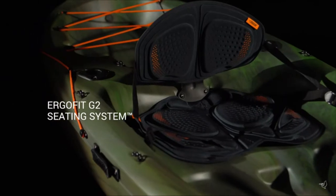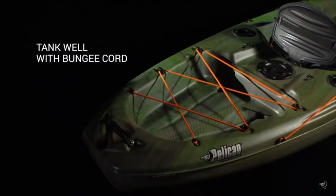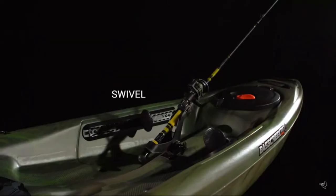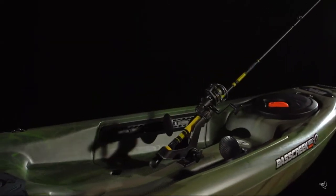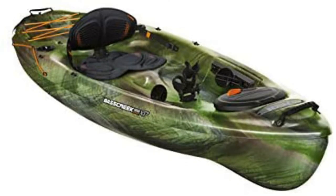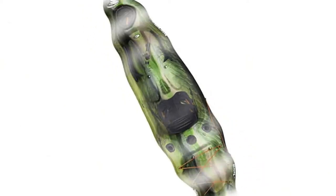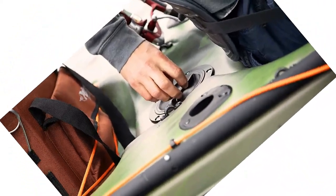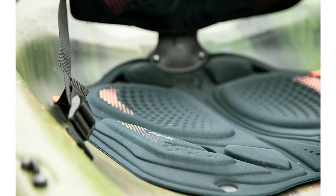Starting at number 5, we have the Pelican Sit On Top 10 Feet Fishing Kayak. This fishing kayak from Pelican comes with a design to answer all the requirements of the professional fisherman. The multiple chine flat bottom hull makes sure that there is enough stability when the user is casting the line and reeling in the fish. The unique manufacturing procedure allows the user to include excessive flotation inside the hull of this kayak to surpass or meet the ABYC standards.